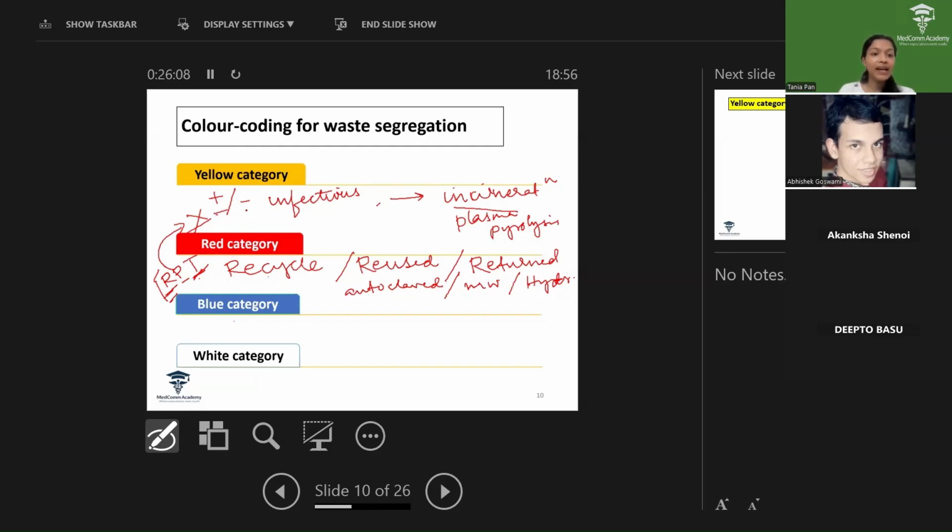Yes. So I have written plus and minus infectious. Even drugs will come under the yellow category, expired drugs, culture plates. Even anything which is non-infectious, like an empty disinfectant can, or floor cleaner, floor wash fluid, also goes into the yellow category. It is not infectious, but it is hazardous. That's the reason I'm writing it can be plus or minus infection. It may or may not be blood contaminated, but these things can go for incineration. But anything which is rubber or plastic should not go to the incinerator.